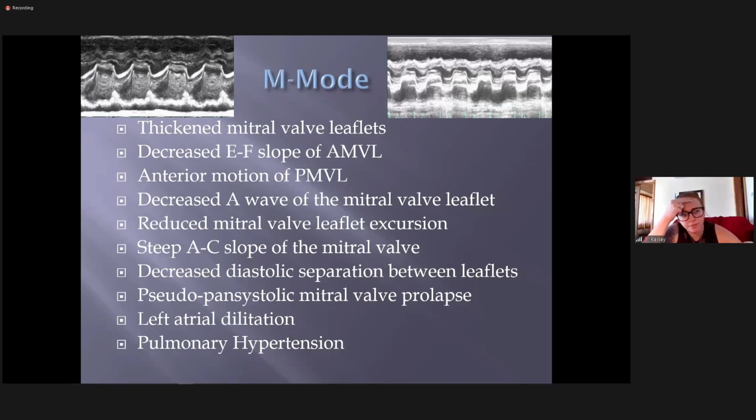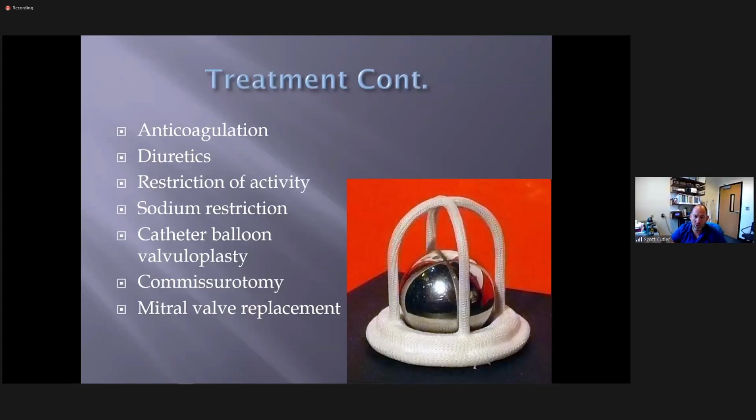Is that the ball valve? Yeah, that's the ball-in-cage. As you can imagine, as the flow comes in, let me grab my little pointer, this would be protruding out into the left ventricle. Here's your little Steely type of ball. It's not super heavy like a Steely, but it's got some weight to it. You can see this material around it. That material is specialized to be less likely to allow clot to form on it, so it's very smooth and slippery. The flow comes in from underneath, up through the valve, pushing the ball up. When the ventricle squeezes, it pushes the ball back down and shuts it. But look at all the red blood cell damage that could potentially happen around the edge of that. When people have mechanical valve replacements, they typically have to be on blood thinners.